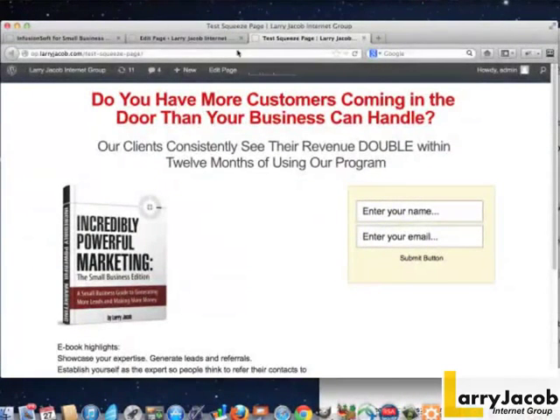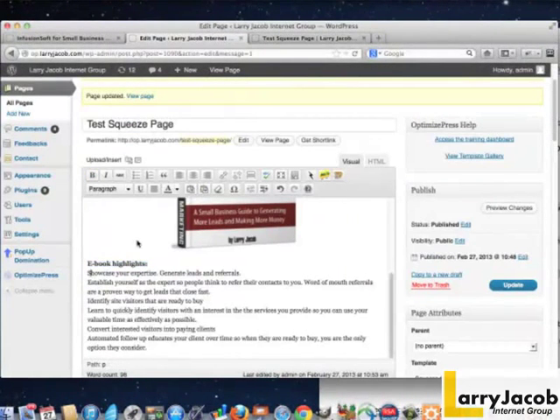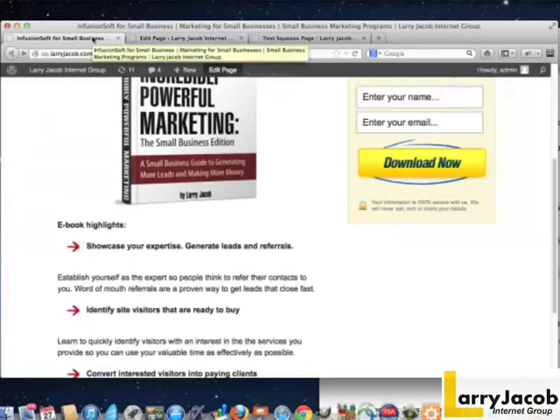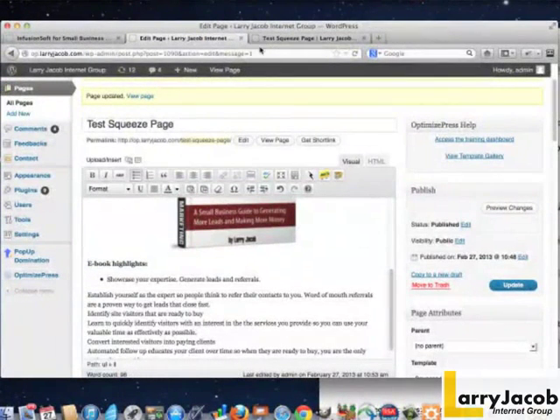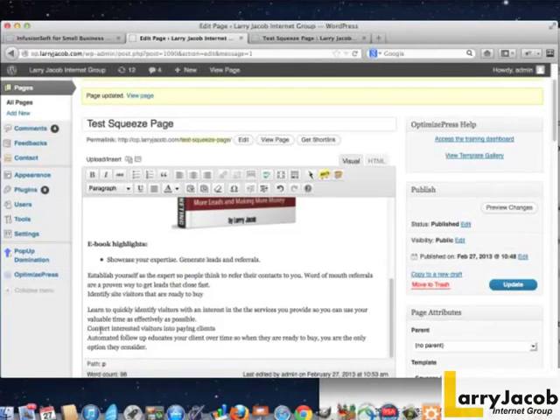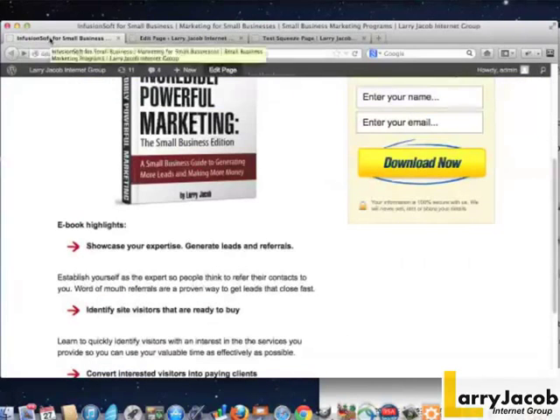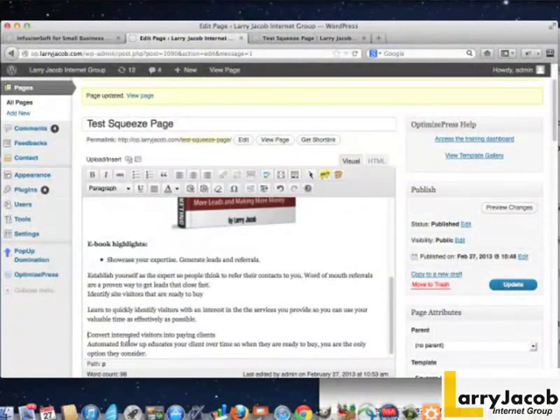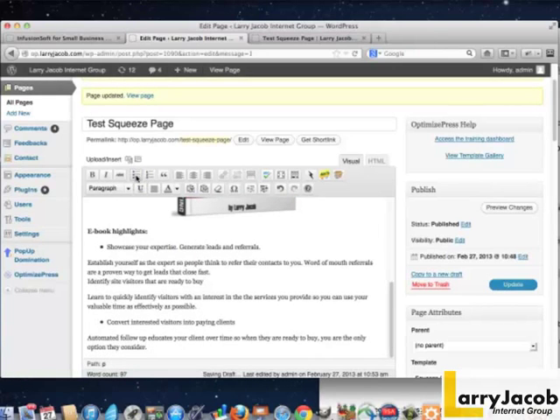and the nice thing about OptimizePress is it's got some nice defaults for something like, you know, a list. So here's this, and we'll just separate this out. Yeah, I'm not getting this right the first time, but so this one here is going to be a bullet. This right here is going to be a bullet.